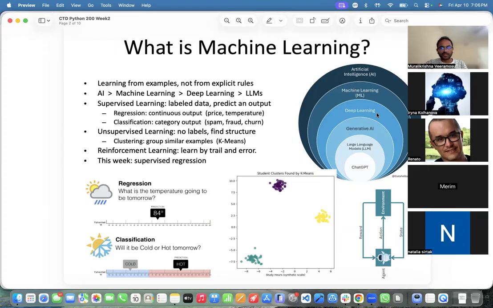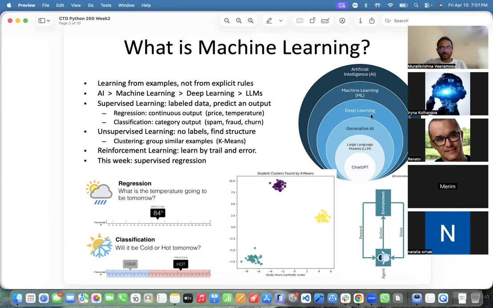So within machine learning, we have deep learning. Deep learning is a concept where there is a huge amount of data, and machine learning won't be able to handle it. Basically, the classic machine learning, I'm talking about linear regression, classification, and logistic regression. When there is a huge amount of data, classic machine learning won't be able to train well. That's where we require deep learning.